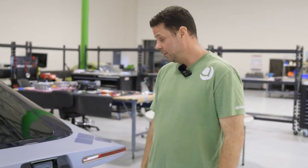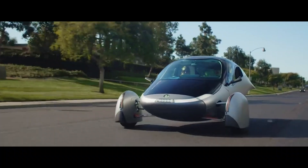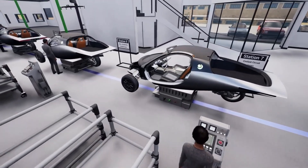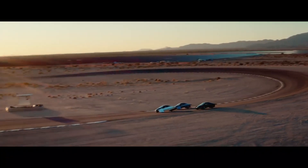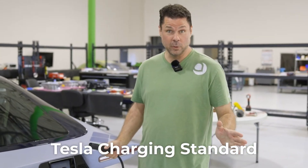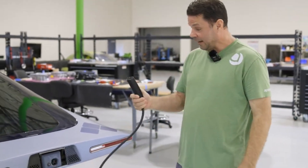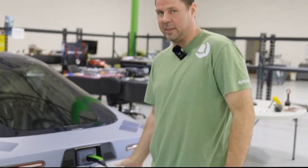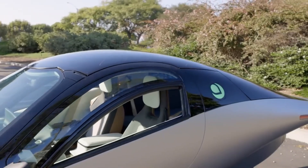Type 2 charging is the fourth method available for Aptera, and it offers faster charging speeds. In the US, Aptera will be compatible with a 6.6-kilowatt charger, delivering around 57 miles or 92 kilometers of range per hour. For the European Union, they're still deciding between 11-kilowatt and 22-kilowatt charging standards. If the 11-kilowatt system is chosen, owners in Europe can expect up to 109 miles or 176 kilometers per hour of charging. This level of flexibility makes Type 2 charging a great option for anyone who needs a quicker charge turnaround.